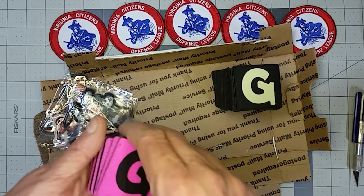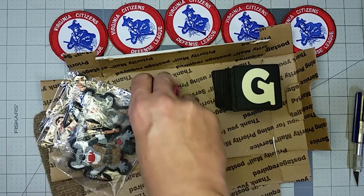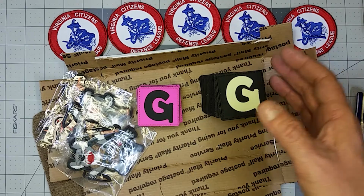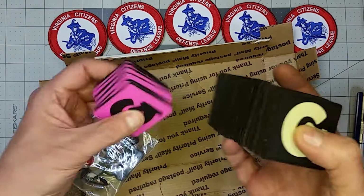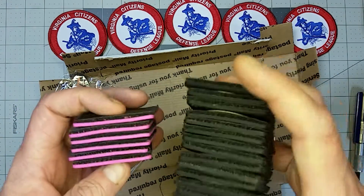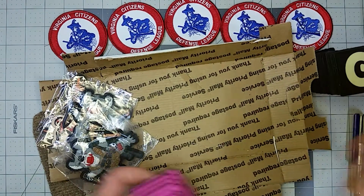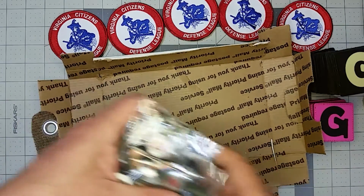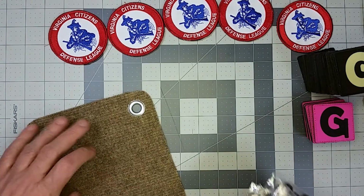And basically, that's a big part of what Gun Channels is, getting out there and just getting the logo out there. That's always part of it. But then the networking and the community, that's what Gun Channels is all about. And you can see Pink sent me a mess of patches. That's why he has a mess of them. It's because he basically helped make these things happen. And generously sent me a bunch so I can put them in the store or do whatever I'm going to do. Probably give away a bunch of them. So even though Gun Channels, the community, isn't exactly the same way as it was, you can still get a couple of patches here.